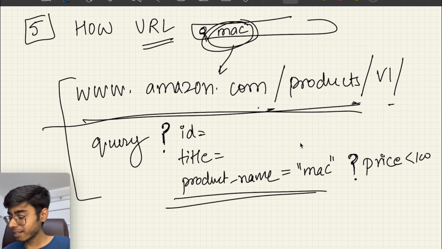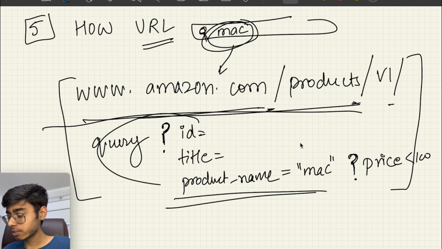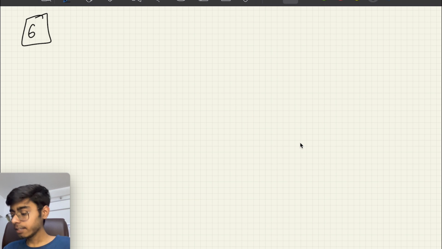So this is how URLs are generated, and basically these URLs contain the path of the server, and they contain the queries or the data that you want to pass to your server, right? So this is the next thing that you should be learning. Then after that you can actually start working on the real concepts. So these were the basic concepts that every engineer should know, not just backend developers.